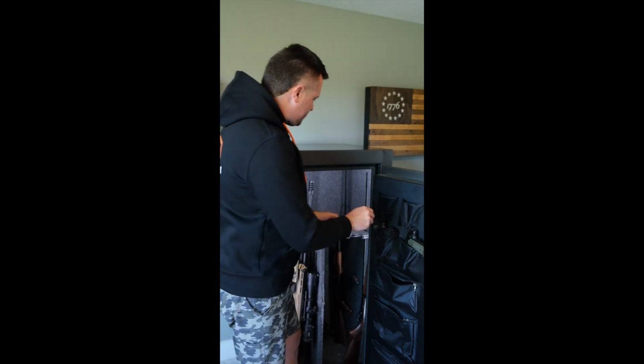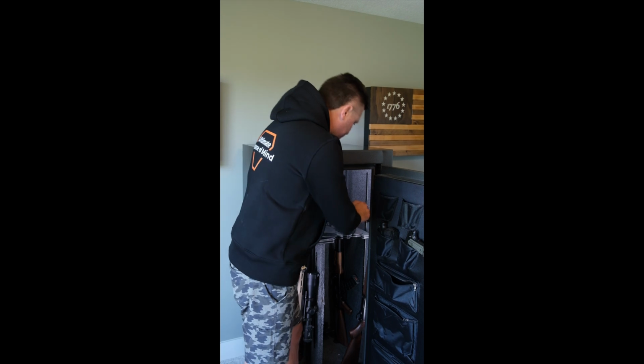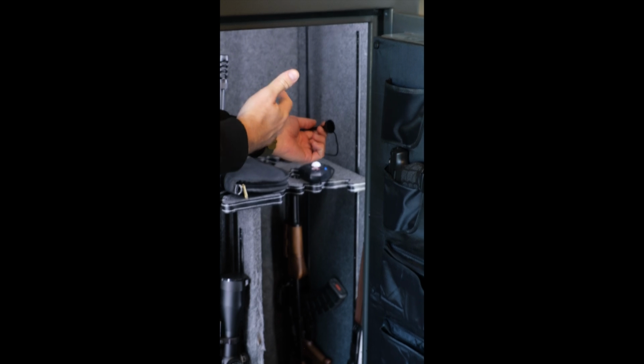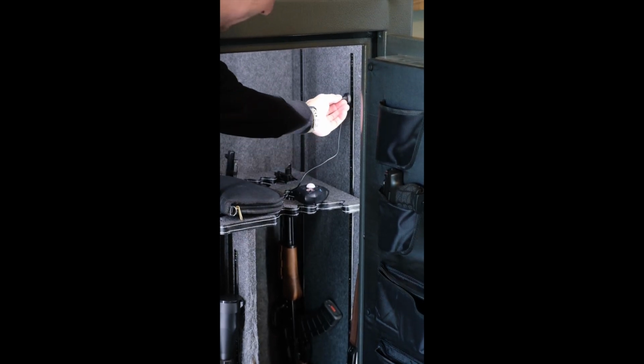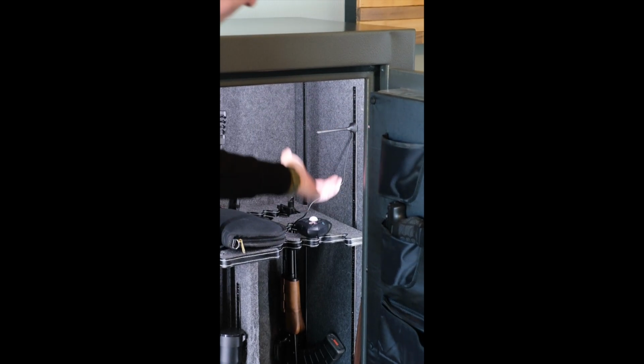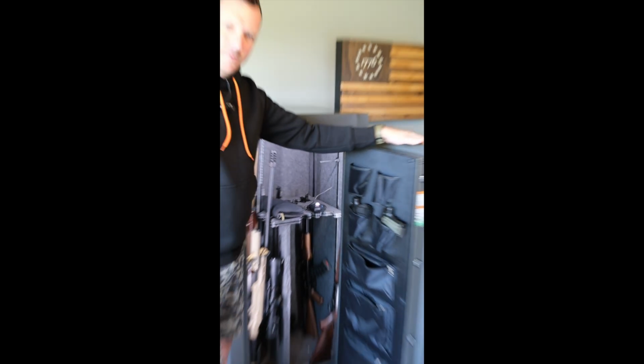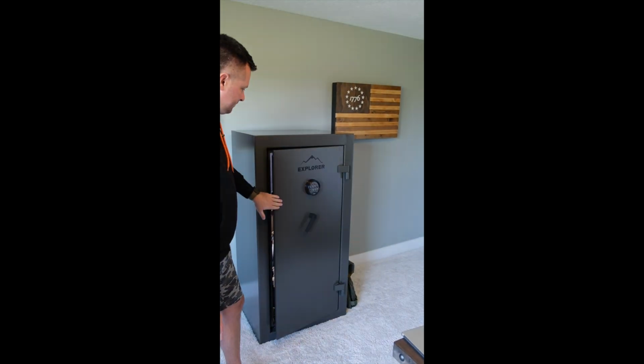What we recommend is that you put it just inside the safe. We don't want you to bury it inside the safe. And you can take this wired antenna that does have a magnetic base and just kind of attach it to any metal surface, kind of like that. Set it in there and close the door. You're ready to go.